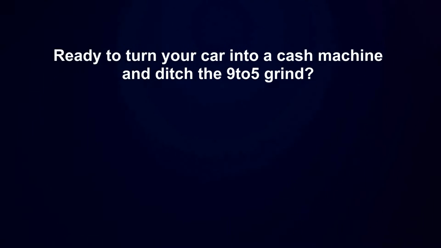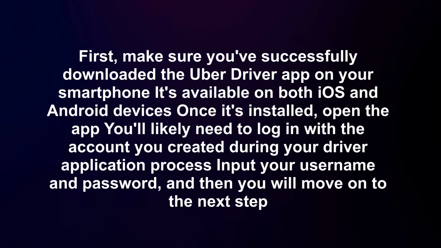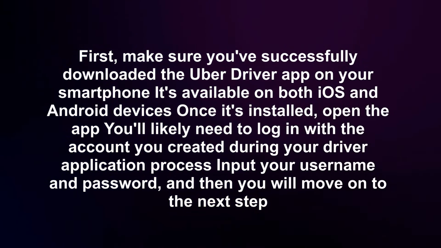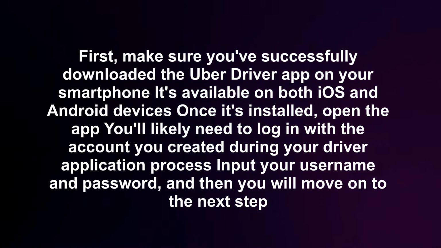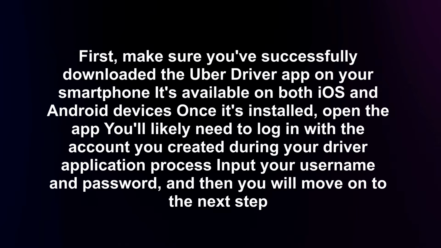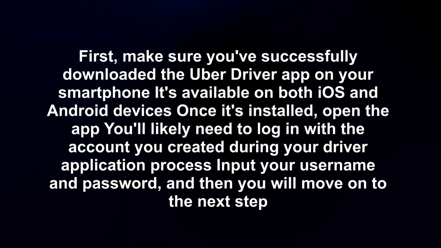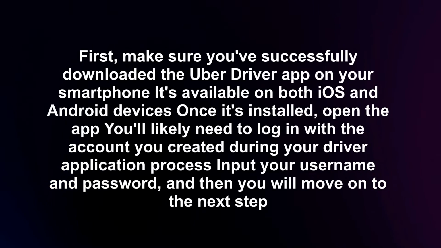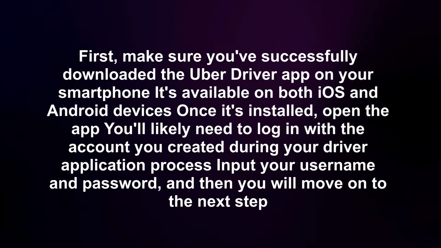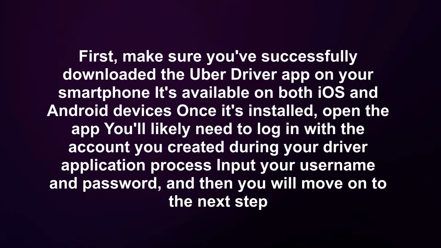Ready to turn your car into a cash machine and ditch the 9-to-5 grind? First, make sure you've successfully downloaded the Uber Driver app on your smartphone. It's available on both iOS and Android devices. Once it's installed, open the app. You'll likely need to log in with the account you created during your driver application process. Input your username and password, and then you will move on to the next step.